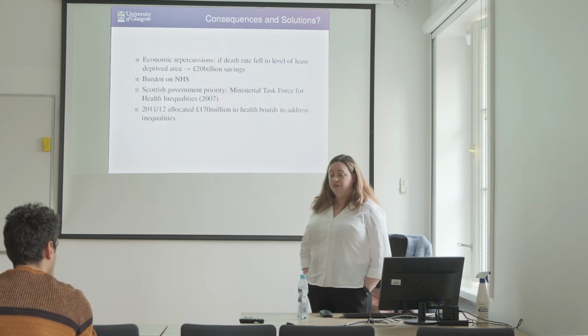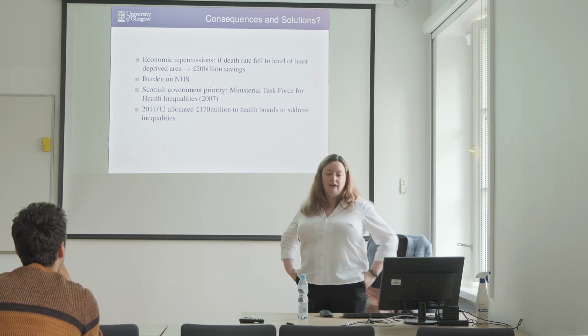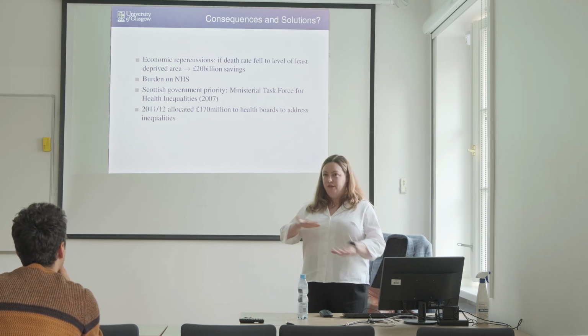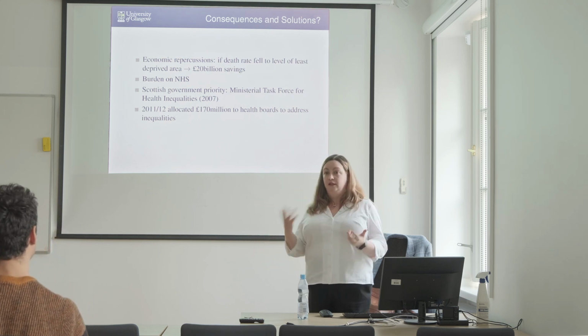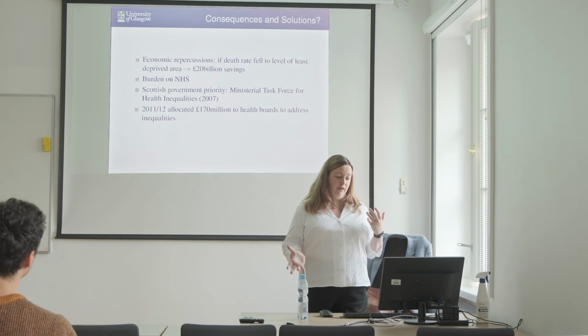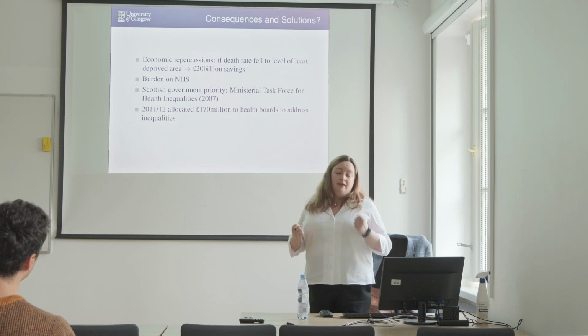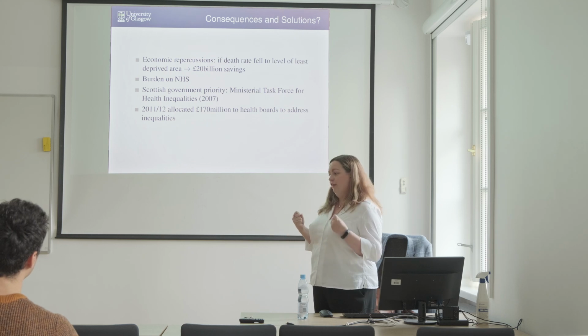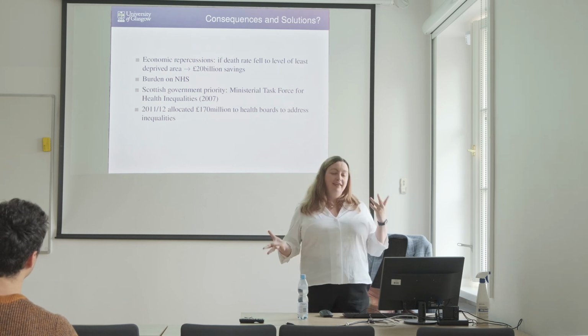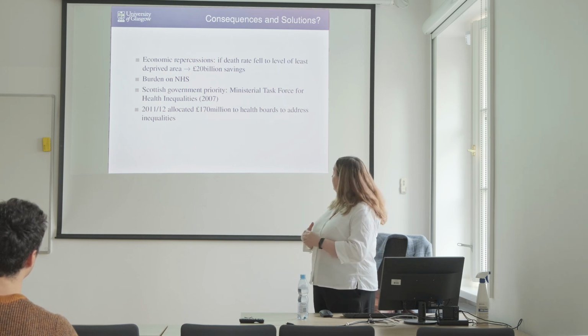So the repercussions of this are obvious. If we actually managed to improve all of the really deprived areas to be on the level of the least deprived area, there'd be 20 billion in savings in terms of the budget. This obviously puts a huge burden on the NHS, and given that the Conservative Party for the last 10 years has been gutting its funding, this is partly where the problem is coming from.